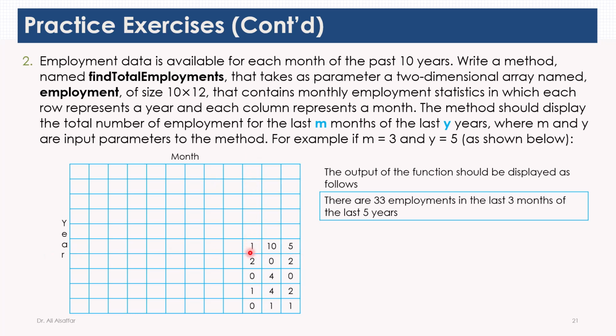So it depends how you want to process the array or this portion of the array, row by row or column by column, and it doesn't matter, as we said, that to find the total, you can visit the elements row by row or column by column. So let us go to JGrasp and see how we can implement this method.